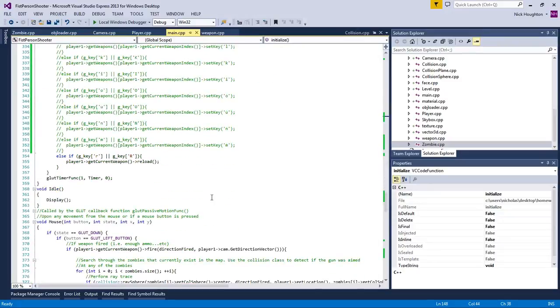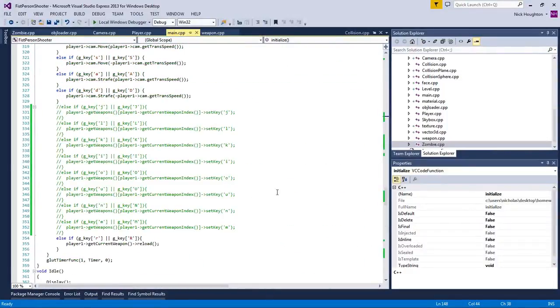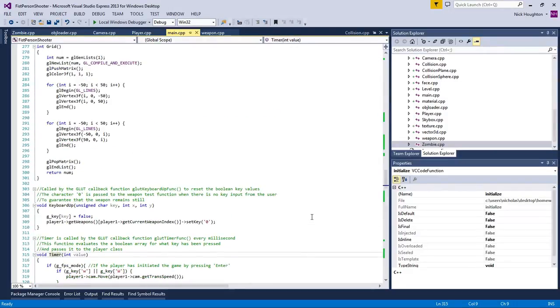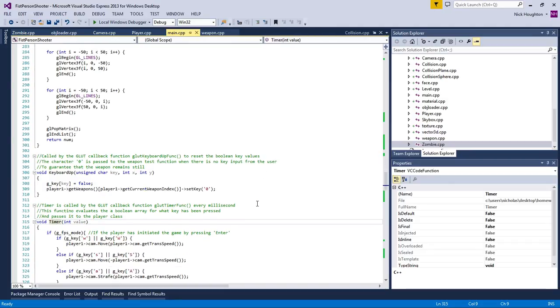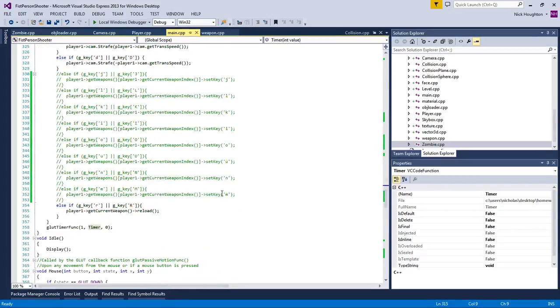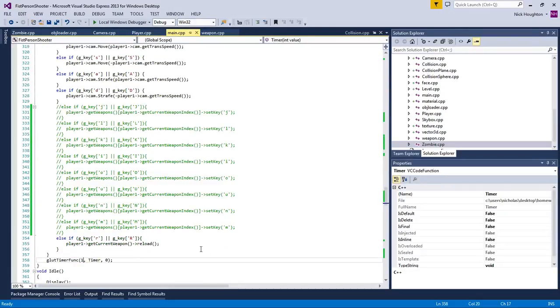So the controls of the position and the weapons and such like that are actually controlled in the timer function. This just makes things a little bit smoother, and it's a little easier to control the fluidity of the gameplay. So say for example if I wanted a really choppy, not smooth gameplay, all I have to do is increase how frequent the timer function here is called. So this is 3 milliseconds now rather than 1.